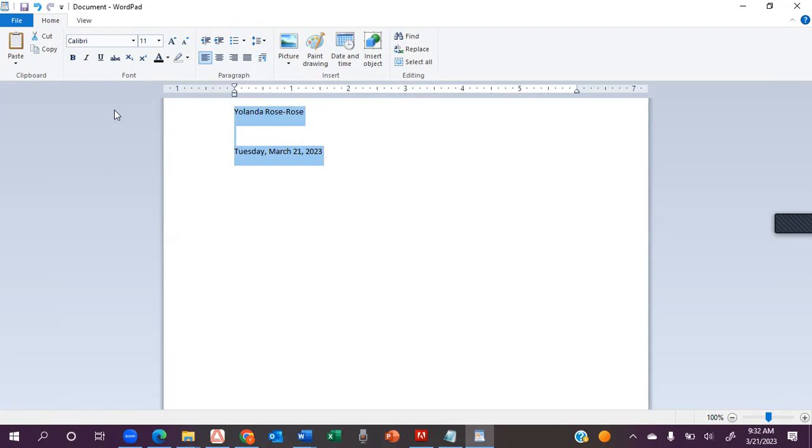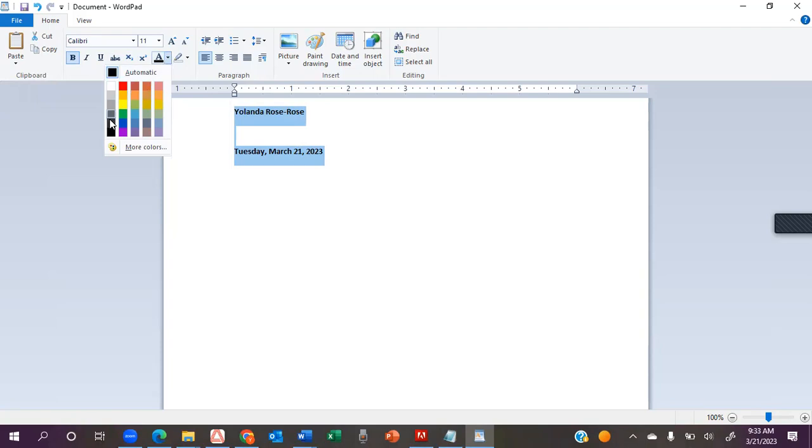And let's go to the font group. Let's make it bold. And go to the text color, the capital A to the right of bold. Remember, you put your mouse pointer on anything and it will give you the name.